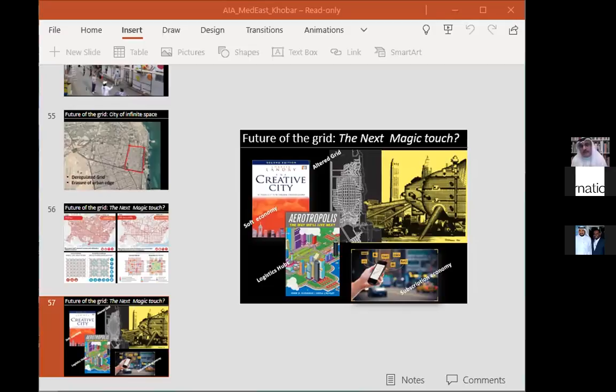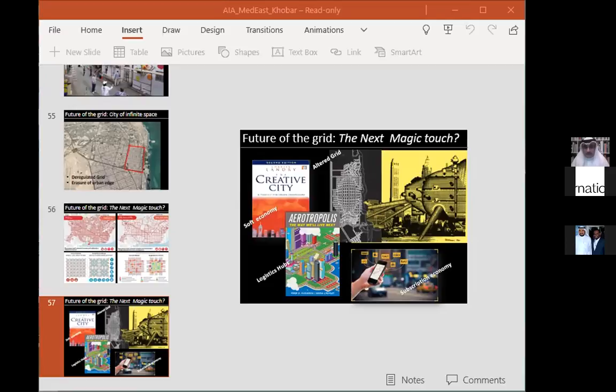So walkability is definitely not only a problem of Khobar, it's a problem in all of Saudi cities. There is no public transport. That's the first rule of thumb. If you want people to walk a reasonable distance, you have to take care of the public transportation. So we don't have public transportation in Khobar. That's the first deficiency. I think the green infrastructure is important for walkability, to provide shade at extreme temperatures. These are all basic planning issues or urban design issues that haven't been resolved.